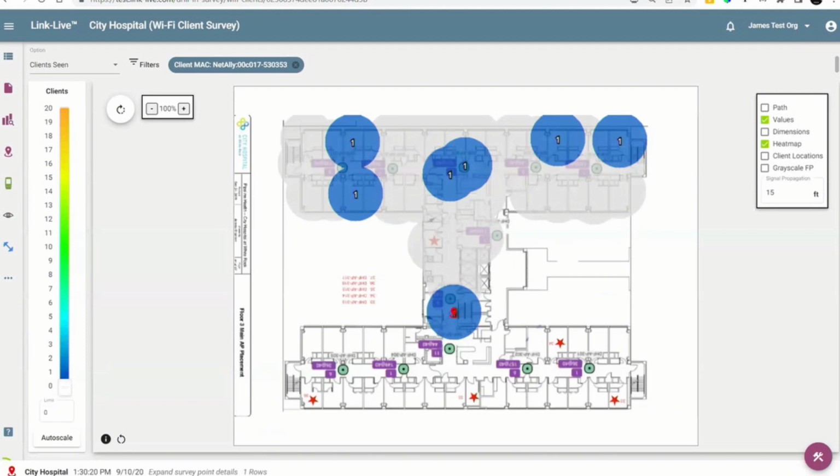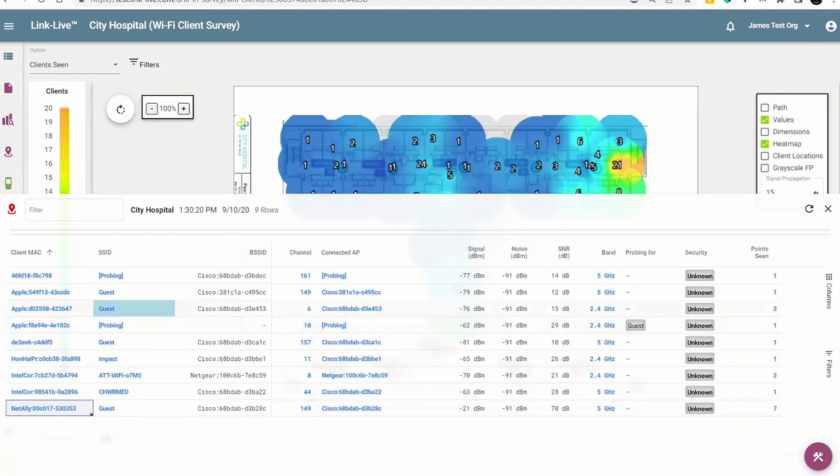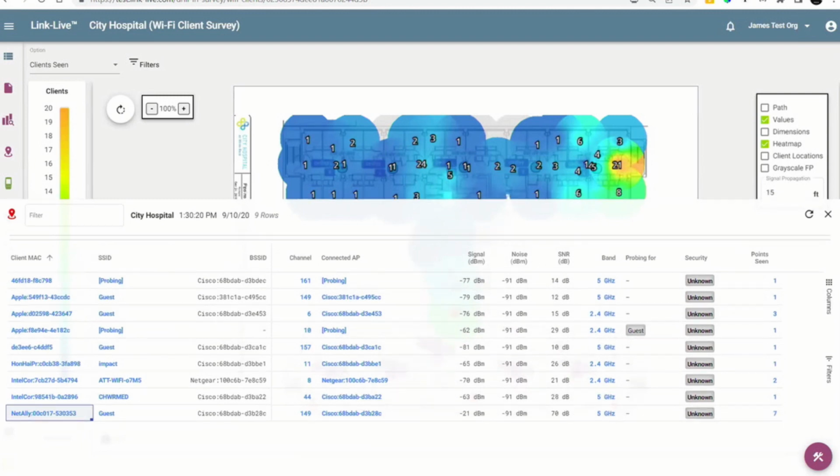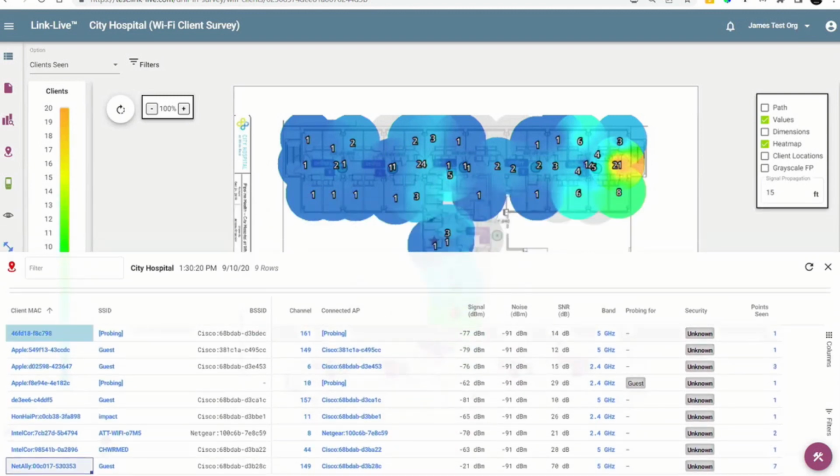But let me bring this down. Get rid of that. Sorry. Bring this up. So as I'm walking around the survey, I can see these little pop-ups are always where you don't want them. They have a strange knack of that.